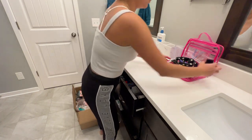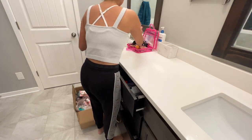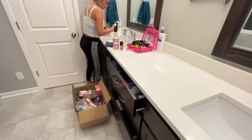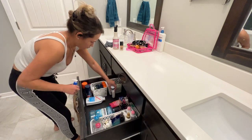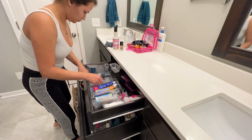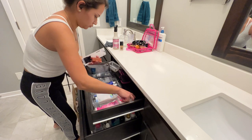And next, let's move on to reorganize and relocate my makeup, which I'm keeping on the vanity countertop for now until I find a better system to reorganize and keep all my makeup. I honestly don't like the idea of keeping this countertop cluttered with all my makeup there, but meanwhile it works like this.